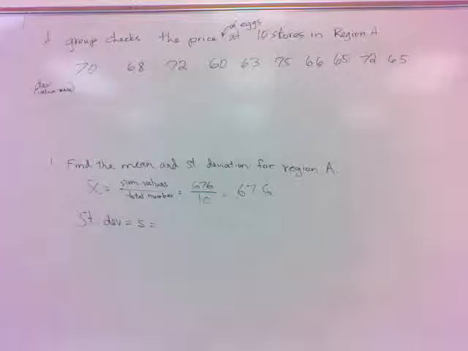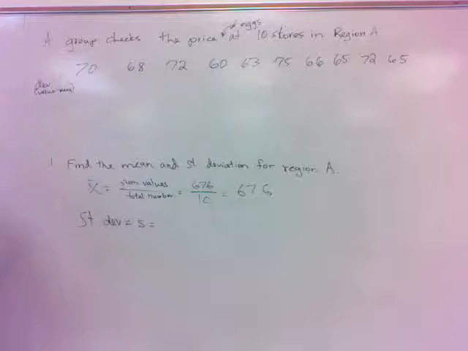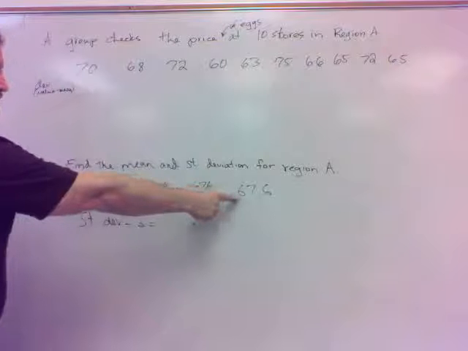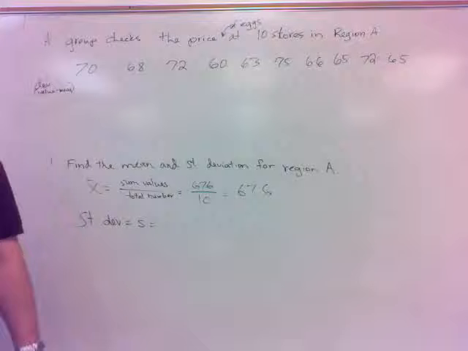Now, you don't have to put them in order. You can if you like, but I don't want to recopy them. The median is the only time you need to reorder them. A lot of times we like them in order, but it doesn't have to be. Computers can do this very accurately, but do them by hand. I could leave it in decimal form, but I'm going to have to subtract the mean from all these, so if I leave it 67.6, I'm going to get all these decimals, right?